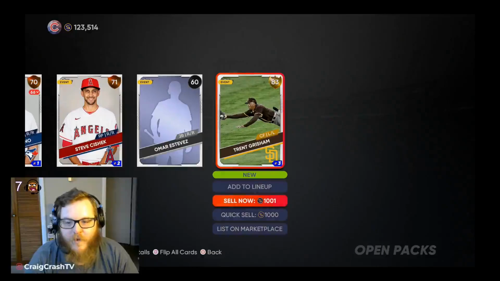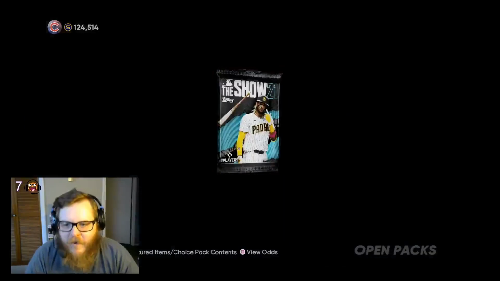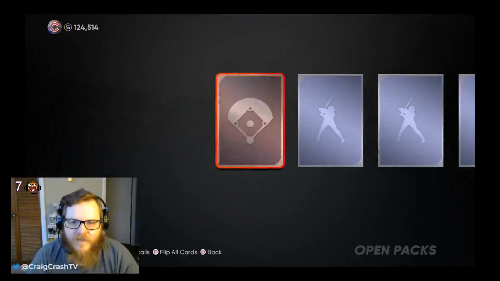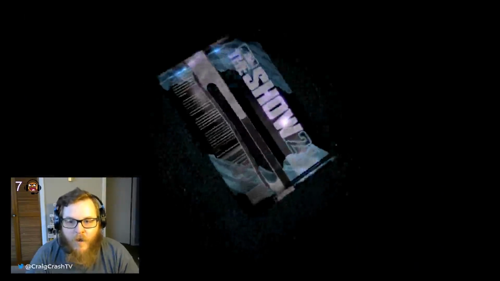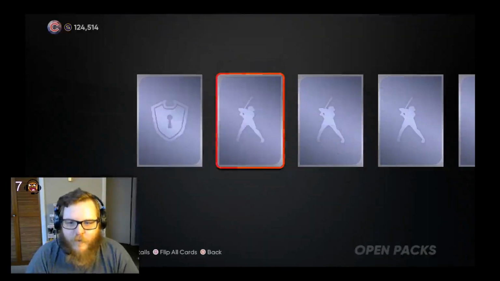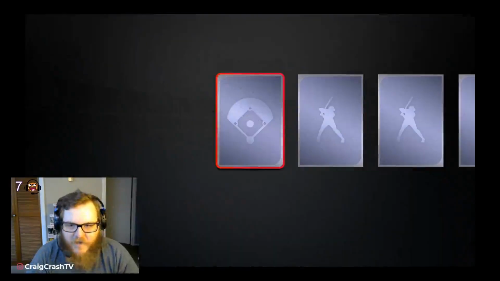We get a gold Trent Grisham. I'm glad that Trent Grisham has carved himself out a nice little start to his career, at least. Obviously known up to this point as the guy who replaced Yelich in the NL wildcard game in 2019. He botched the ball in right field and allowed three runs to score for the Nationals, which sparked that whole World Series run, which is kind of crazy.